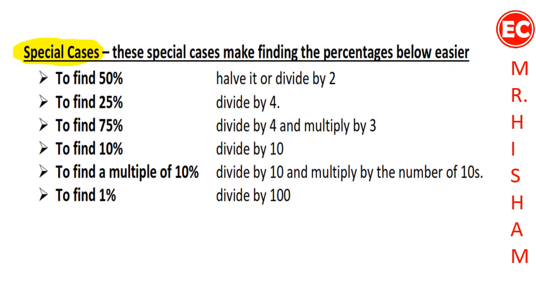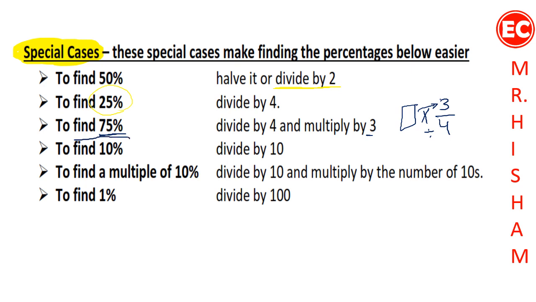It's important to know the special cases of the percentage, especially if you are not using a calculator. If you want to find 50% of any value or any number or amount of money, you just divide that amount of money by 2. The same case if it's 25%, you need to divide it by 4. But if you want to find 75% of a value, you need to divide it by 4, then multiply it by 3, as the value multiplied by 3 over 4. So you multiply by 3 and then divide by 4, or you divide by 4 and then multiply by 3, both the same.